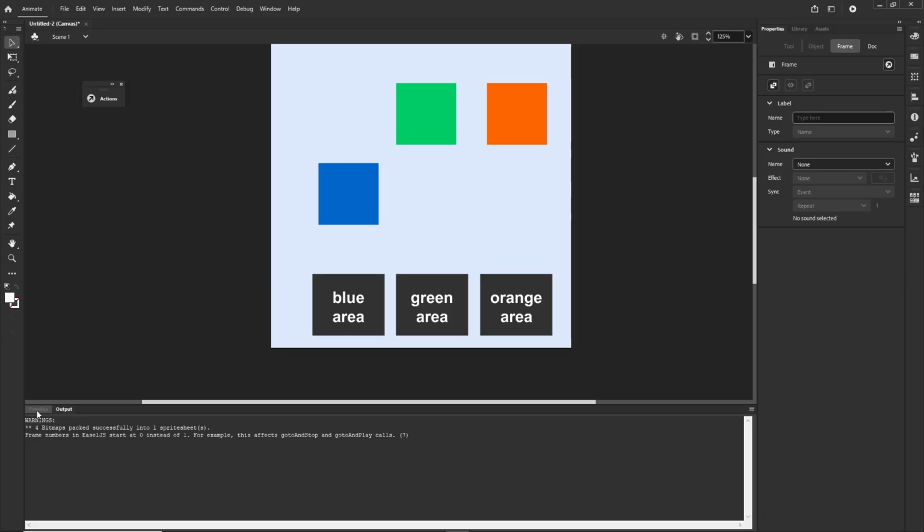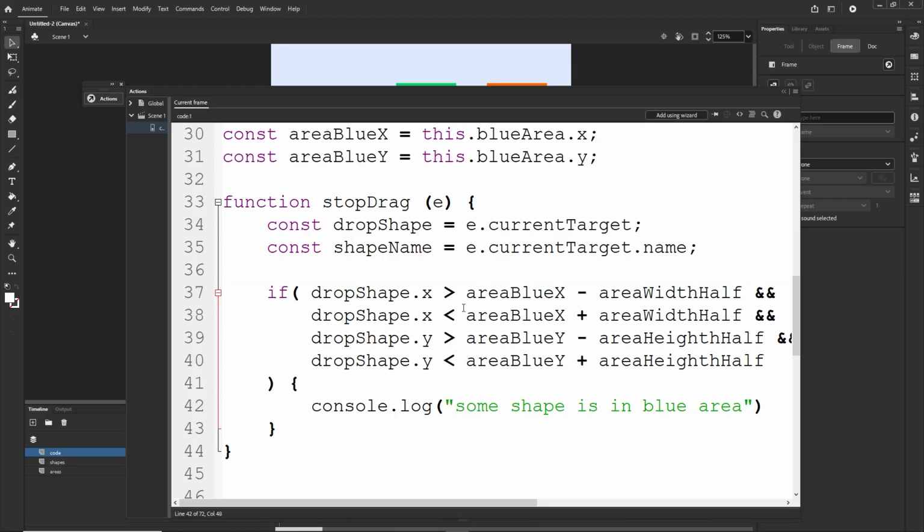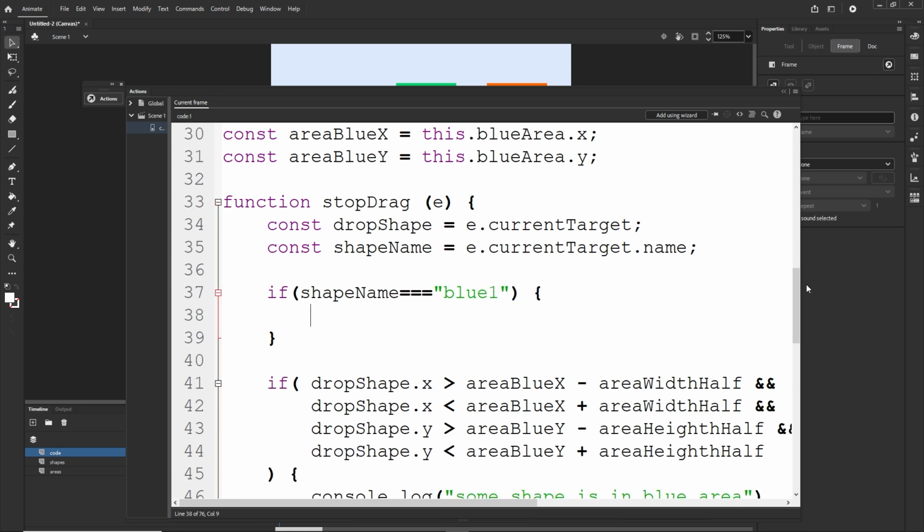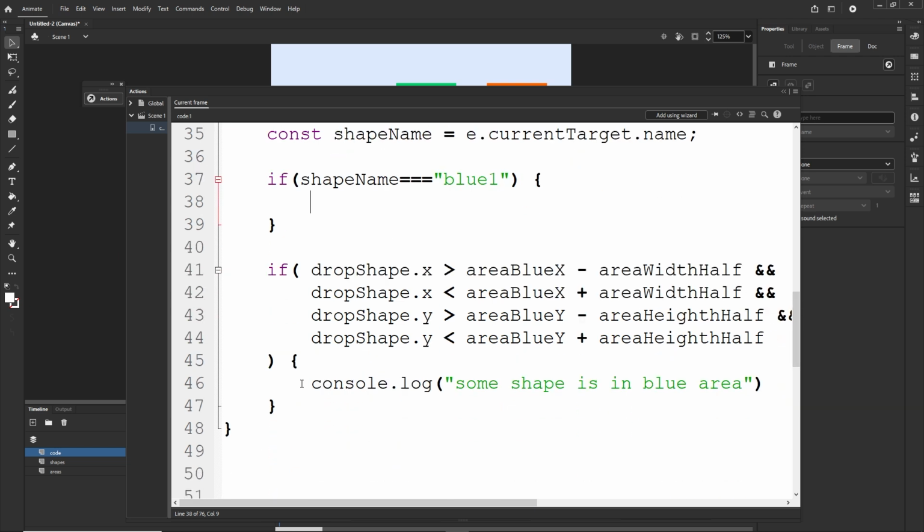Okay? So now what I want to do is create one more if. So I am going to type if shape name is going to be equal to blue one, like so. If shape name is equal to blue one, then we want all of this to happen.